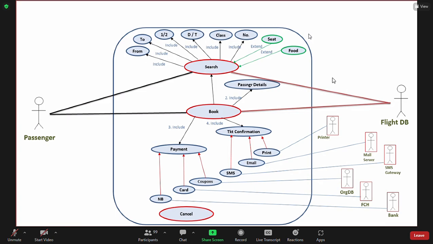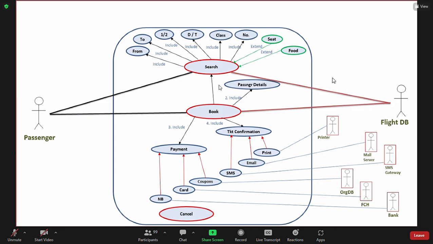Sridhar, can you repeat once again? I missed out. The point here is, when the passenger is going to book a ticket, first you need to search a flight, right? So in the book functionality, you're calling the search functionality so that I'm going to get the current flight information.